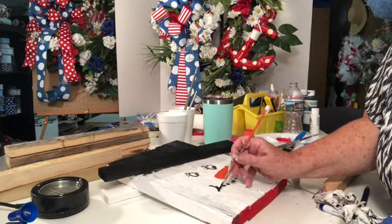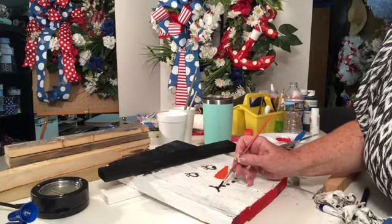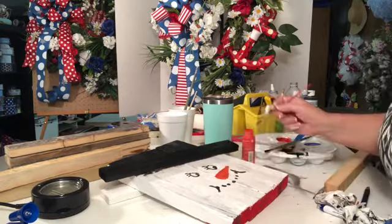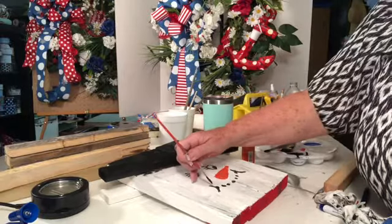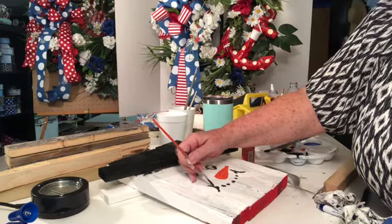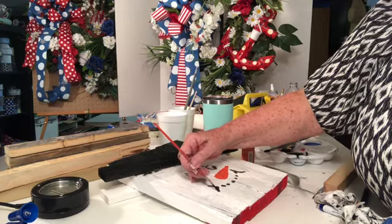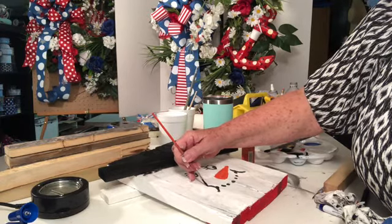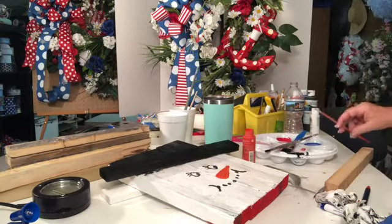I think there's a little wet white paint under there. Well, it's not the best. I might have to paint over this part. Okay, that's good enough for now.